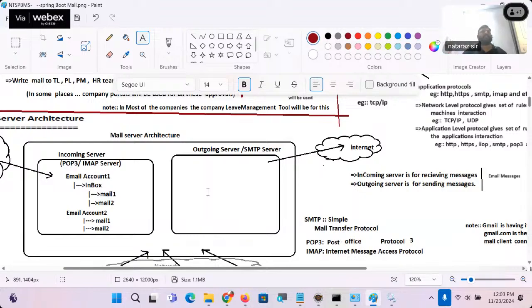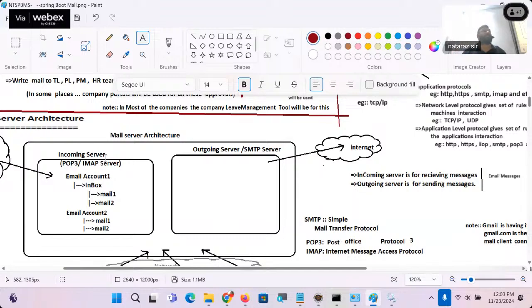Very important, every mail server will have accounts. Every account will have an inbox. In the inbox, all email messages will be maintained. Received email messages will be maintained. But that will be there in what? Incoming server. A mail server contains how many subservers? Two servers. One is the incoming server, one is outgoing.